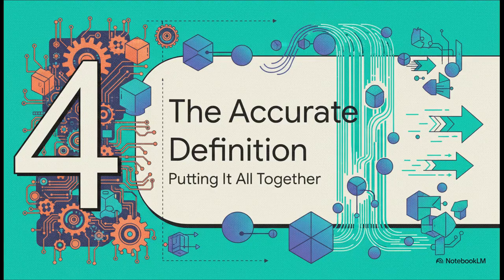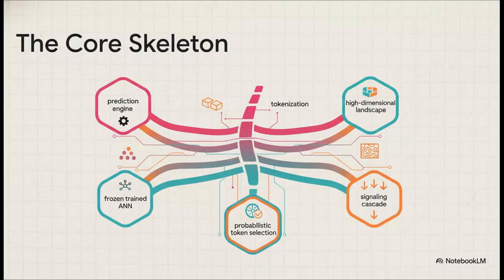Okay. So with those 3 big ideas in our back pocket, the cascade of comparisons, the creation of a contextual state, and that crucial difference between training and inference, we're ready. We can now put together our final, much more precise definition of how an LLM works. But first, let's just give credit where it's due. That initial guess was solid. Prediction engine, tokens, embeddings, this whole idea of a geometric landscape and a signaling cascade, all of that is the right skeleton. We've just added the really important connective tissue to make it all work.